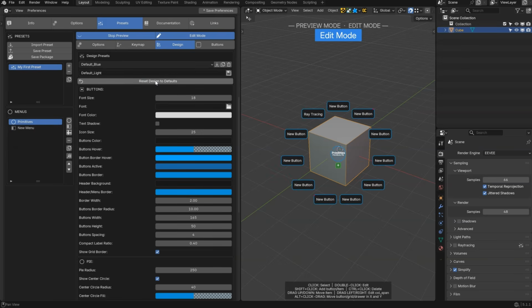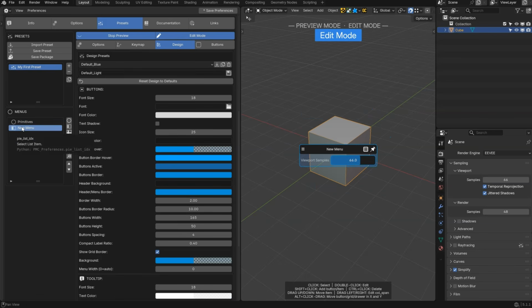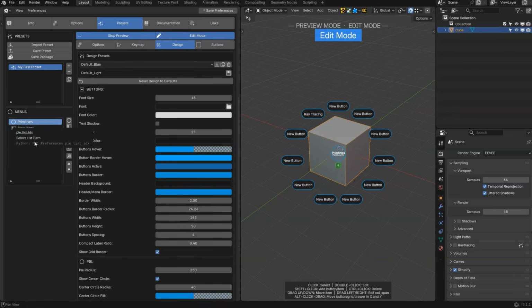Let's reset to default this one, and you will have the border width. This one is this. I can use 2 as default or 1, it's up to you. The button border radius to make something round like that. You will also have this result here, as you can see. Up. So you can make something that will fit exactly what you want, like that.